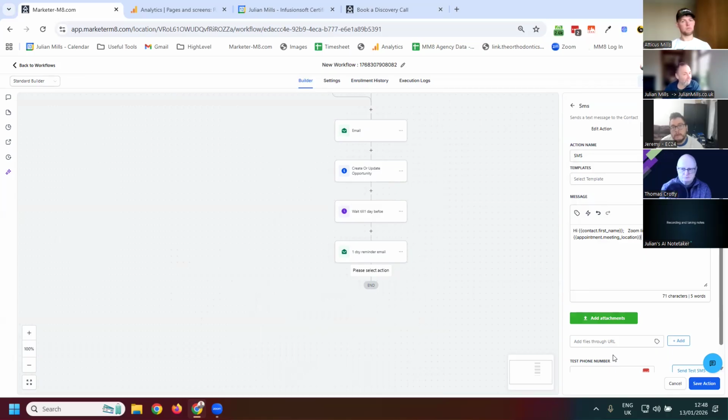I'm just keeping things simple today. I don't want to confuse it, but I don't use a lot of tags myself anyway. I'm using the opportunities, which identify what stage they're at. Okay, yeah, because that was the bane of my life with Keep. It was all the tags. Yeah, the problem with tags is when you've got 40 tags on a contact record, you can't see anything, can you? Exactly. I use tags sparingly, and I use custom fields a lot more.